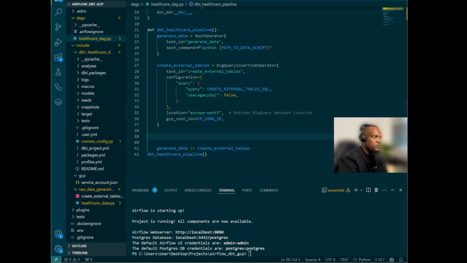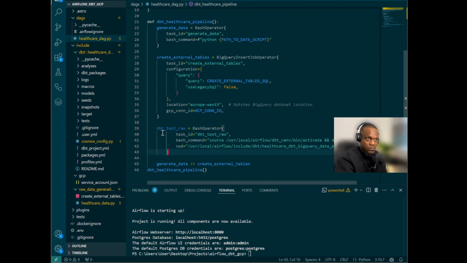Now let's define our new task in the DAG to run a dbt source test by adding the task for this. So we say dbt test raw. We are using, in this case, the Bash operator to run the command.